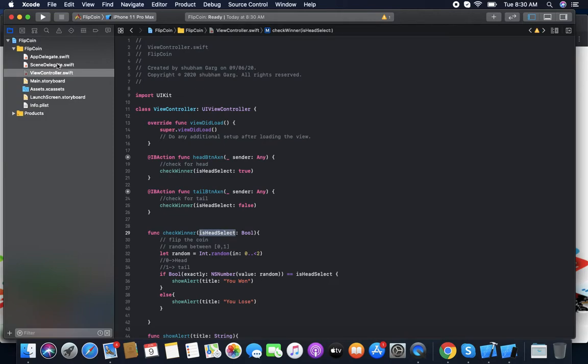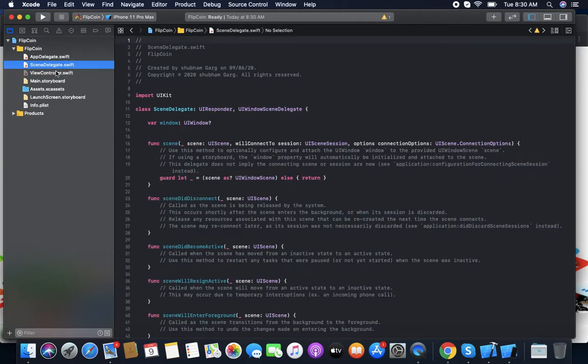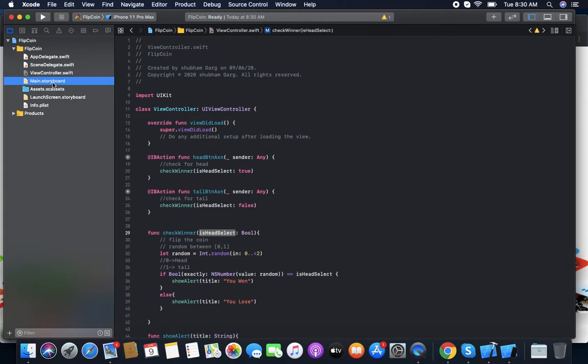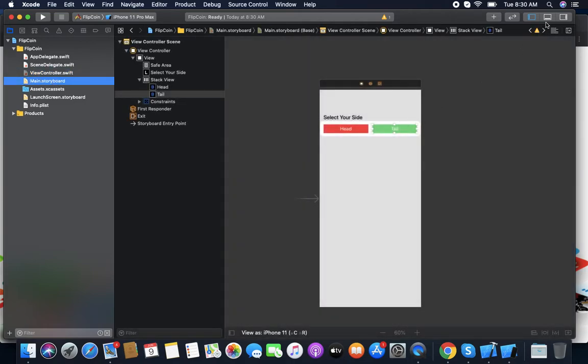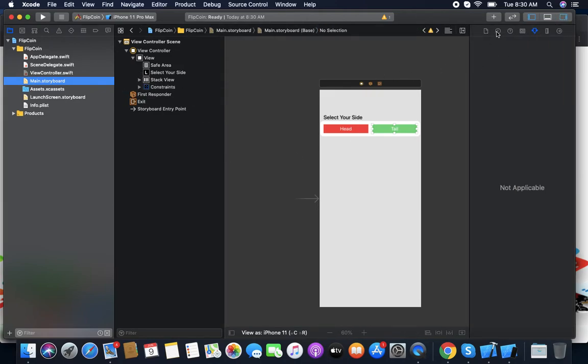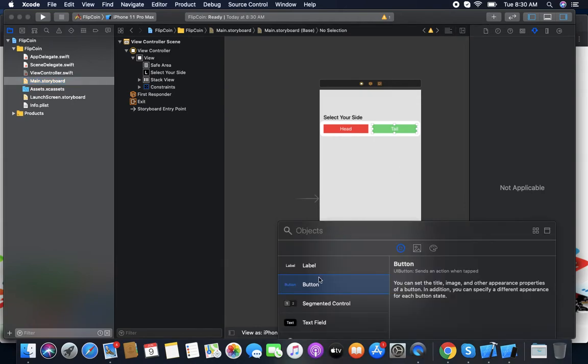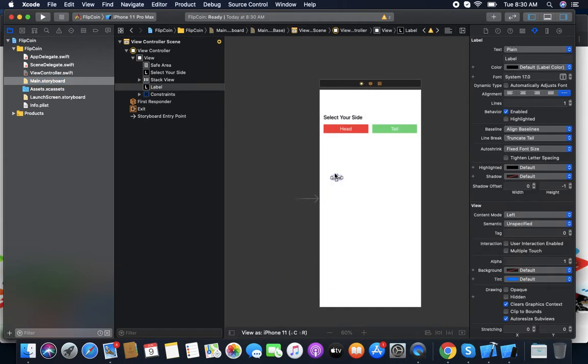So for the computer's selection, for the result we make a label here. We make it 22, medium.